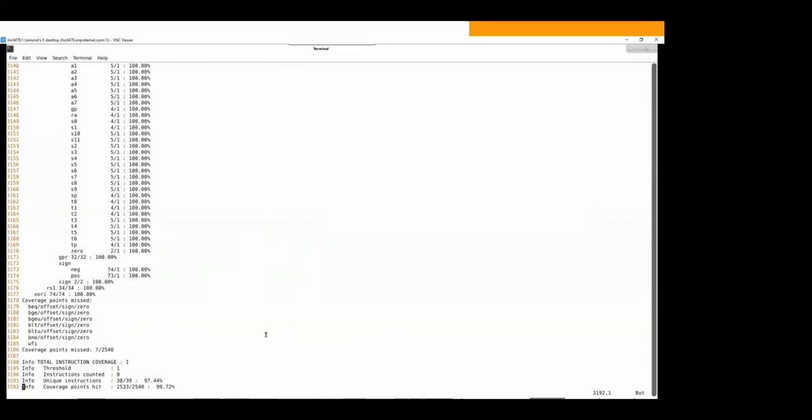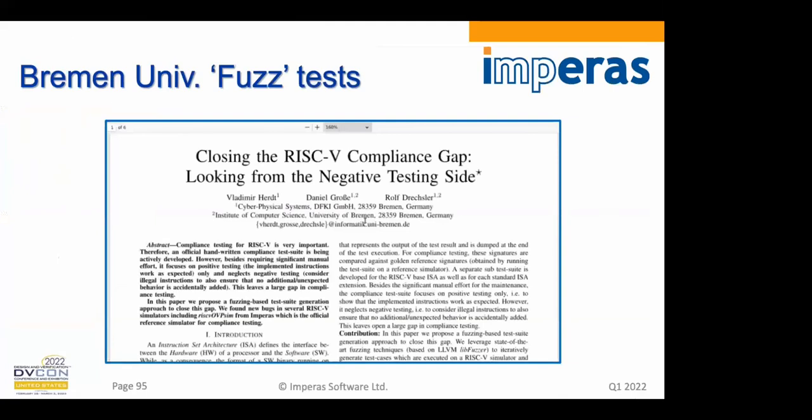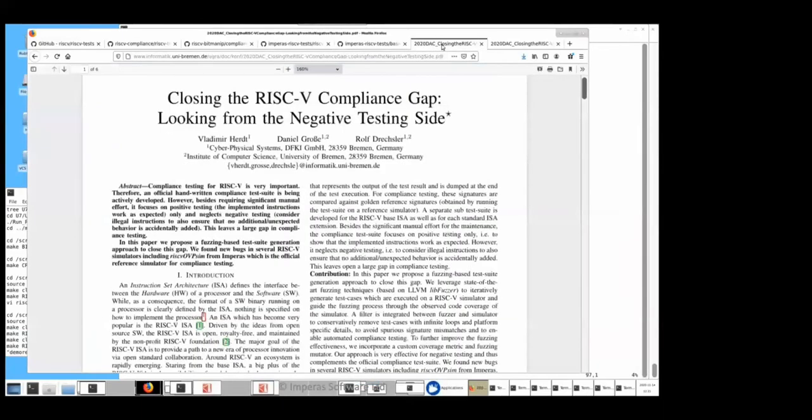So that's really a summary of the Imperas test, the architectural test that you can get. As I said, they're a free resource available from the GitHub, and when you register on OVP World, you can download them. They're available as source. You need a tool chain. We also provide a tool chain on the GitHub that you can download and get. So those are a good resource to use for some initial testing. As I said, you can't have enough tests.